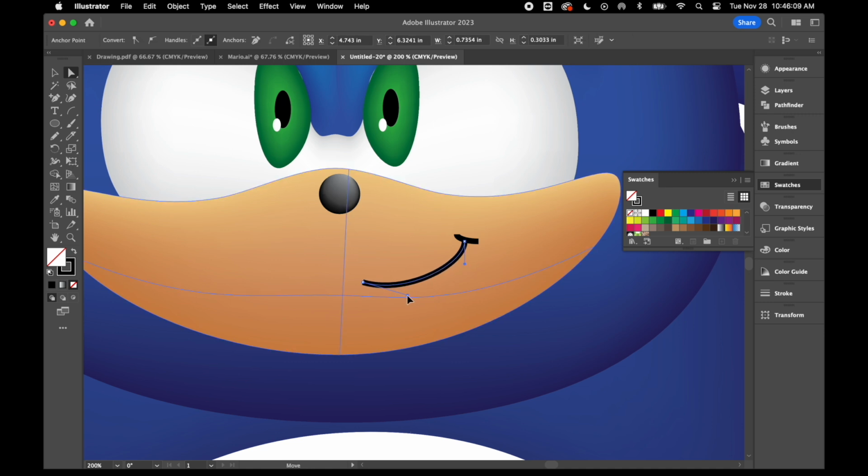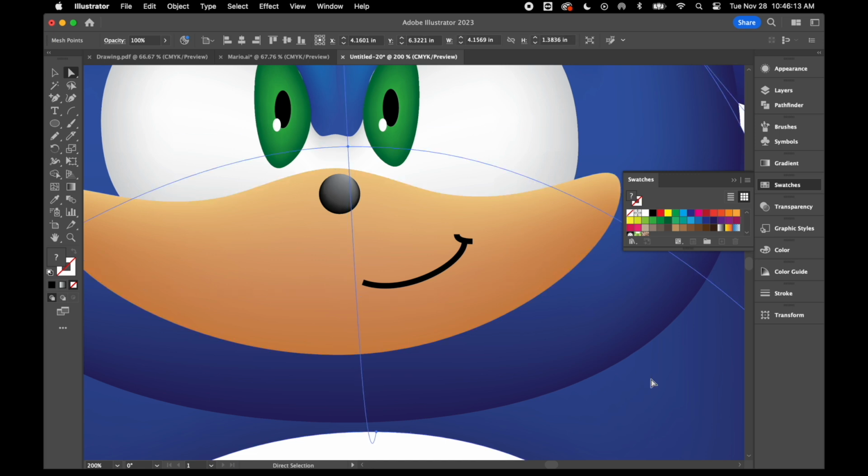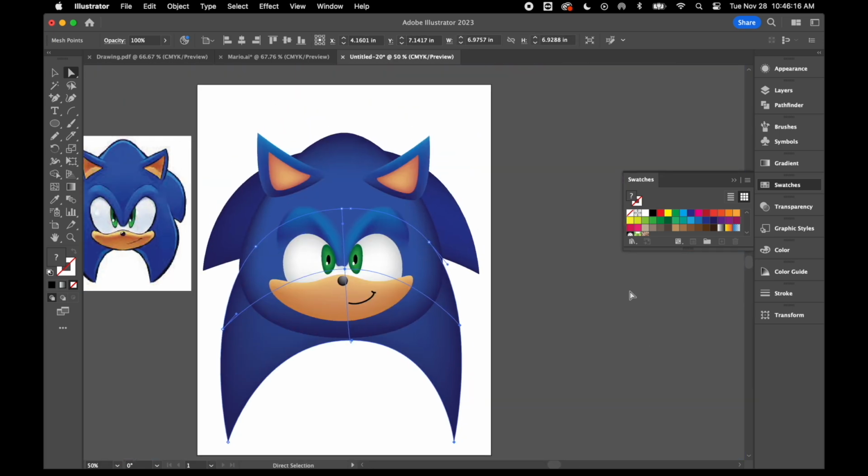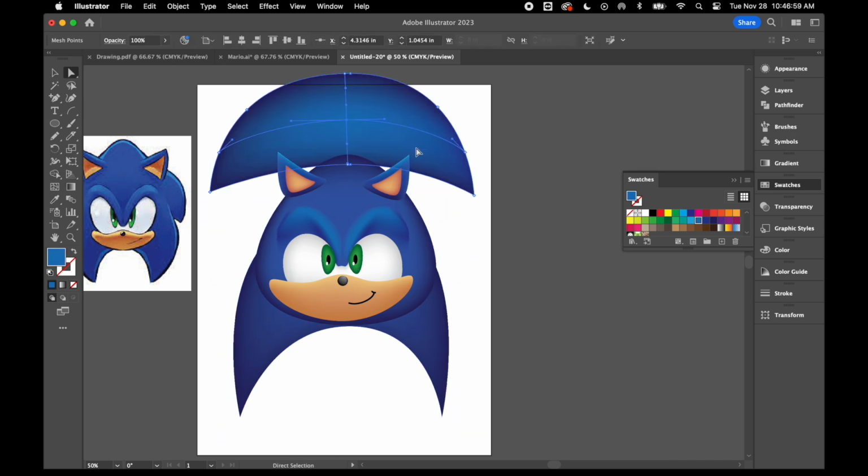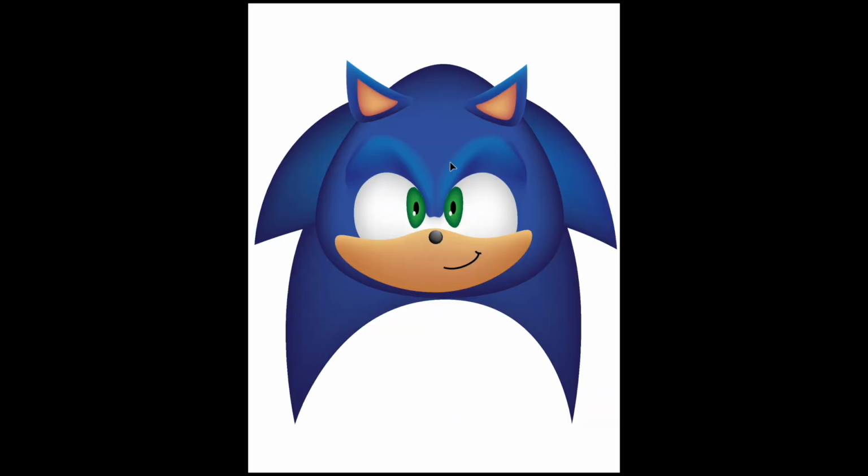So I take my direct selection tool and just make a few little adjustments. Okay, now I'm going to go ahead and make a few adjustments to the size of his head here so it better fits his face. And there we have it.